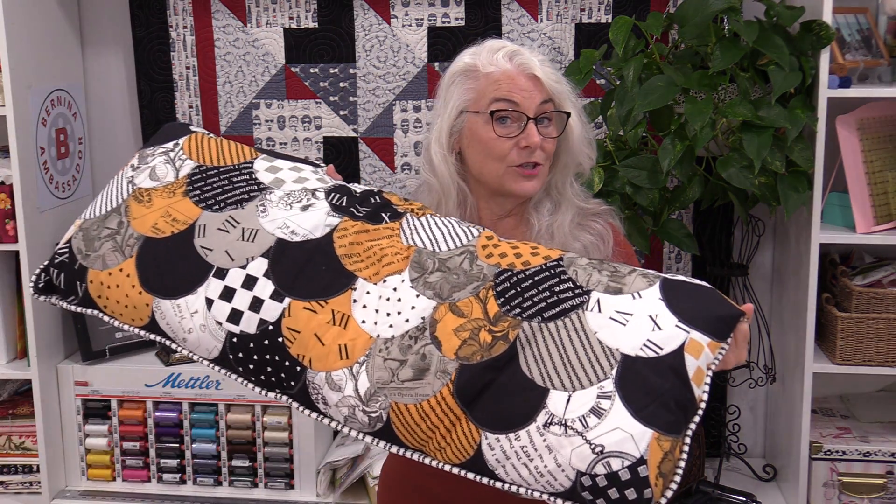My upcoming book is smaller than these books — it's about 25 pages and it's all on quilt-as-you-go clamshell projects, such as this bench pillow and these small quilts. That is in the store so you can buy it, and when it comes out I'm going to sign it and send it off to you, so it's sort of like a presale.